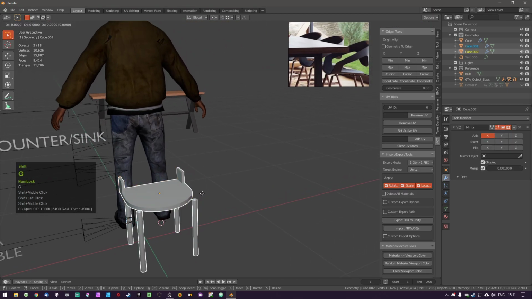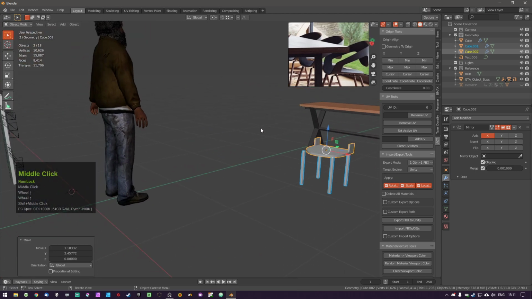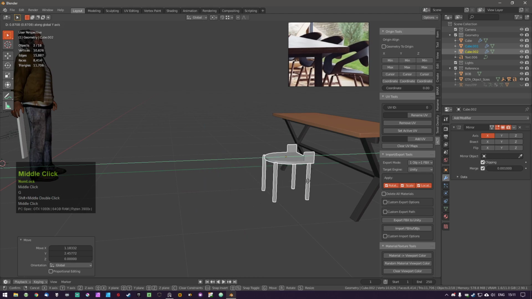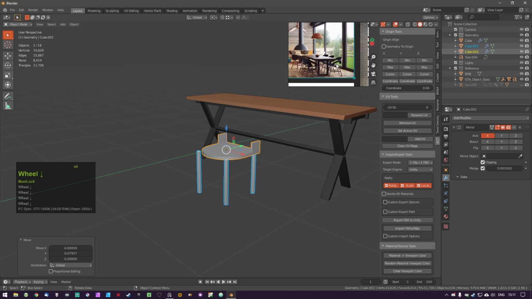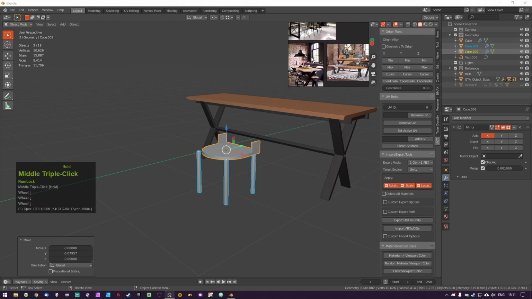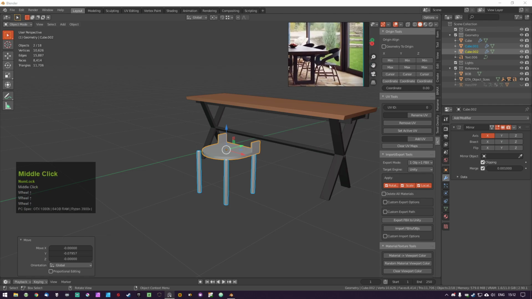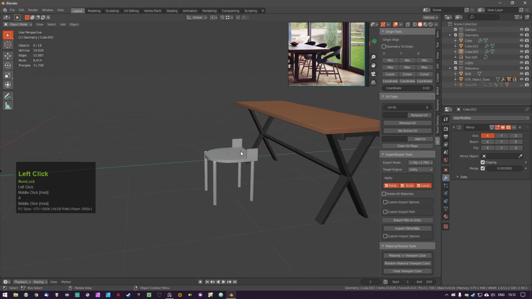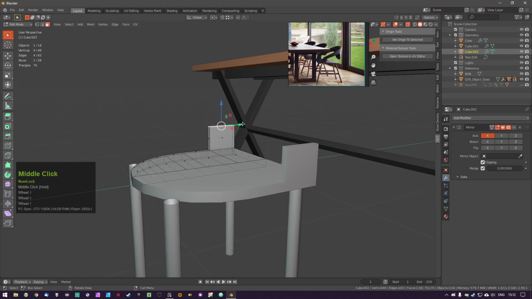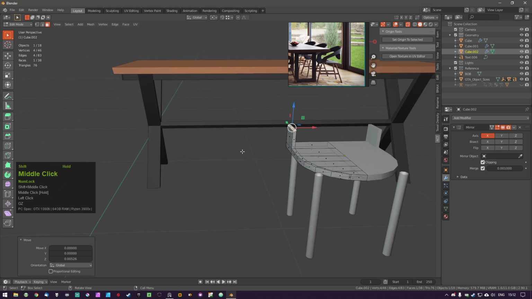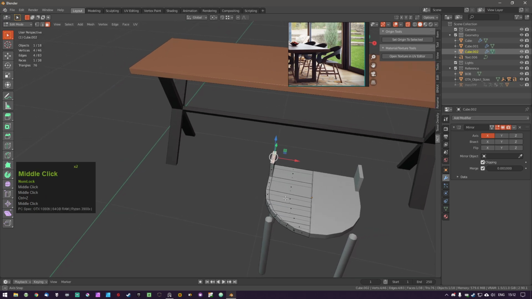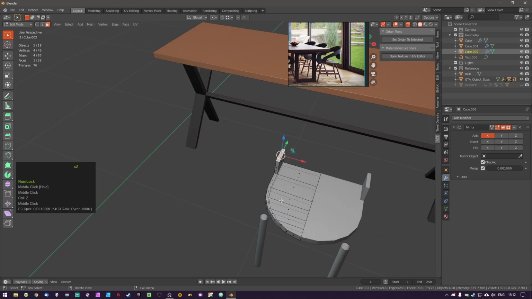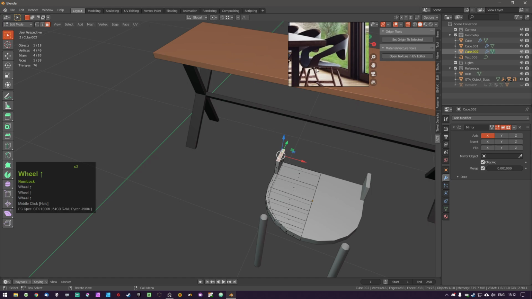Okay, let's move everything closer to the table, it will be slightly easier for us to get proper scale. Maybe I have an even better idea, because this part is for sure following the same shape.